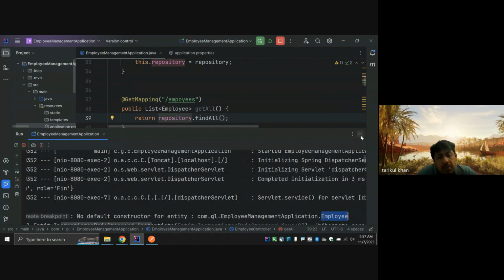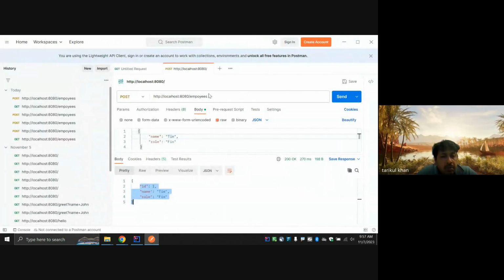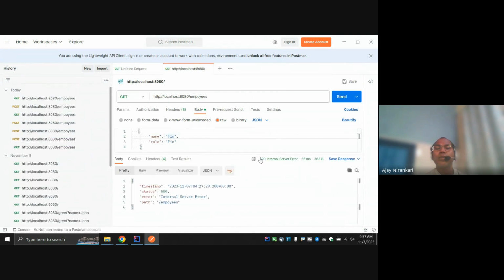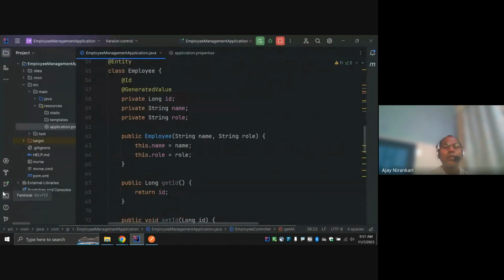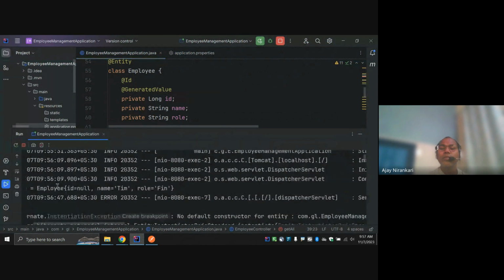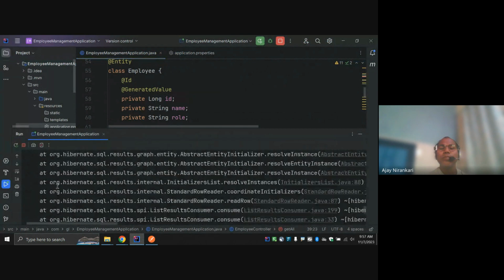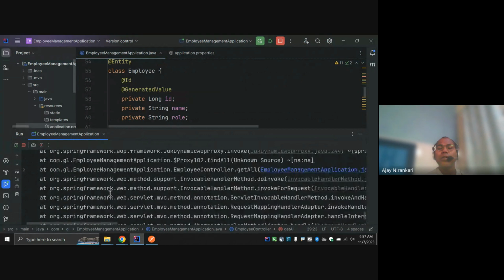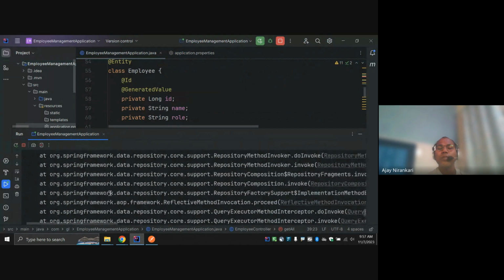The API is not responding. I want to get the API. Okay, internal error. What internal error? Let me check the server logs. Something we missed. Let me see where we're getting the exception.